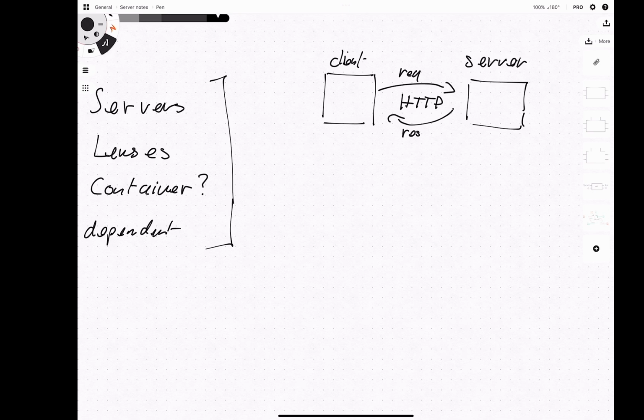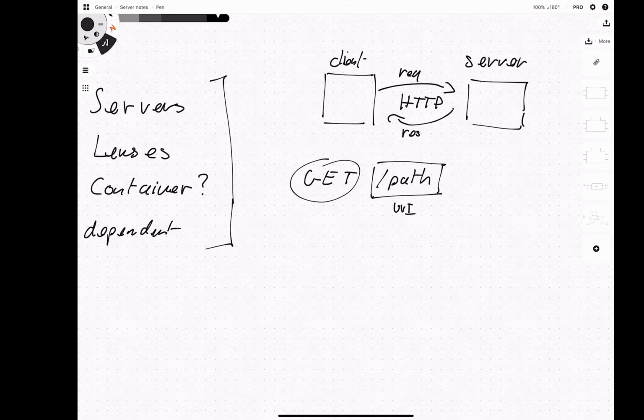HTTP is a protocol where you send data, and this data is formatted in a very specific way, where the data you receive always has something called an HTTP method. It has a URI, which is the path by which you are accessing some kind of resource or data on the server.